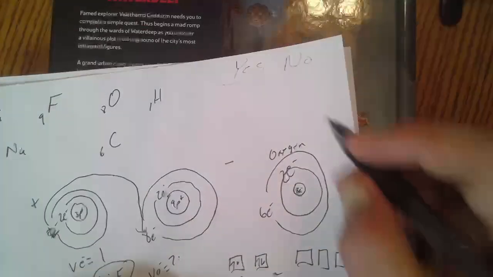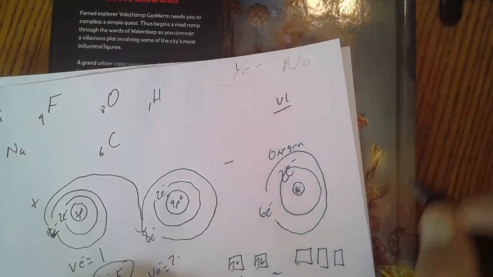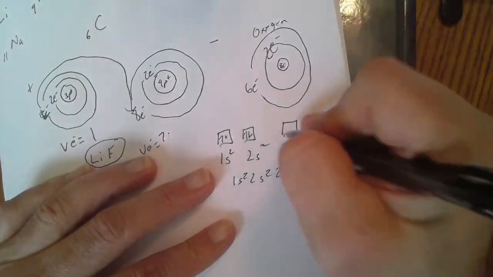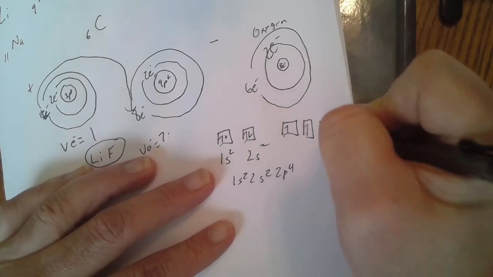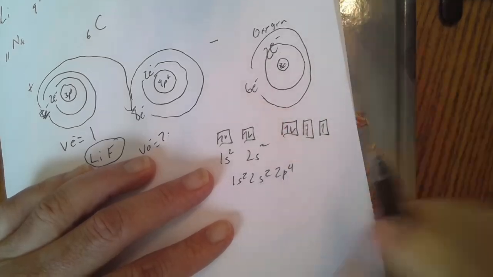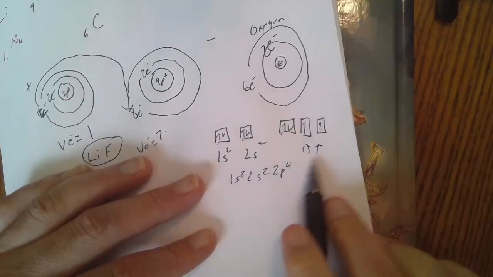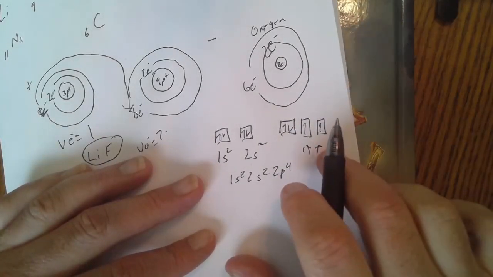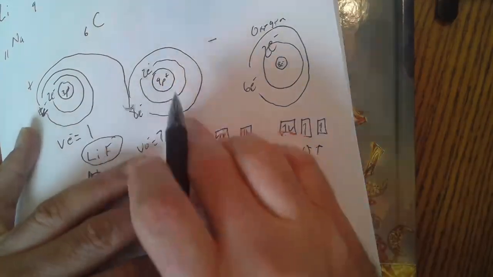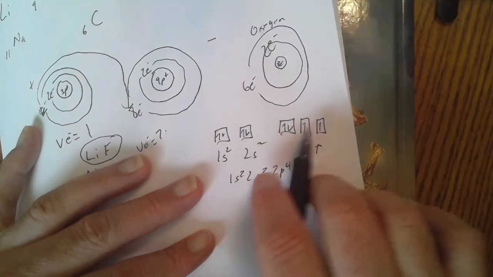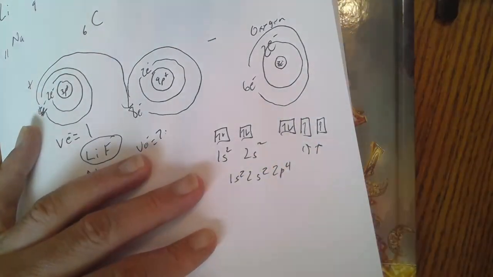Different ways to get it. Also, if we look, it is in group 6A. So many ways we could do this. We have 4 here: 1, 2, 3, 4. It's missing 2. If it could gain 2 from something, like take them away because of its high electronegativity, that would be great for this oxygen. It would fulfill the octet rule.